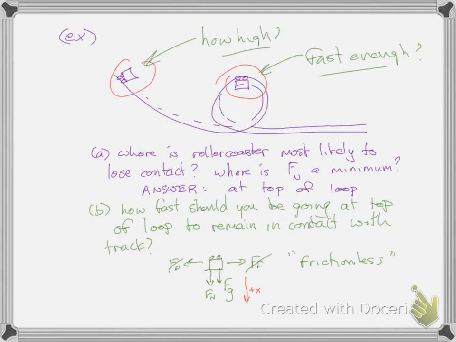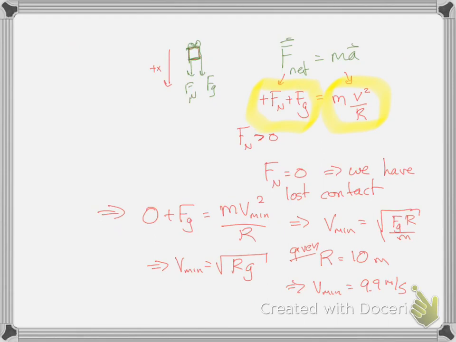Let's go back. How high of a hill do I need to start on in order to be going fast enough at the top of the loop? That was what I put in green here. And that's what we're going to answer next week with energy conservation. We're not going to do that with Newton's second law. We're going to do that with energy conservation.